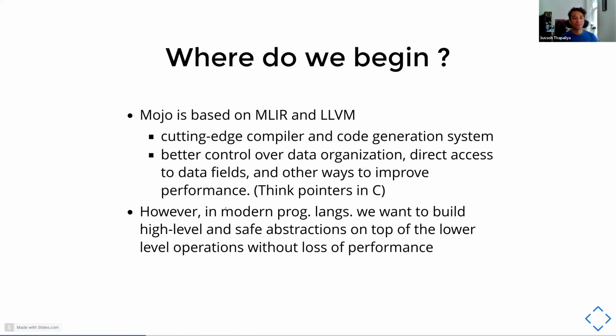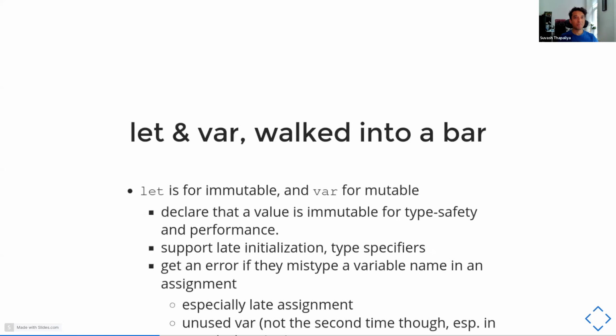Long story short, you get these really cutting edge tools, very sharp knives that you can cut things very precisely. But in modern languages like Python, we don't want to think about lower level details. We don't want to think about where memory is, how to get things. So the idea is Mojo is going to build these little things below the surface, and you should be able to use higher level abstractions, similar to Python, and still get really good performance. So that is the promise, right?